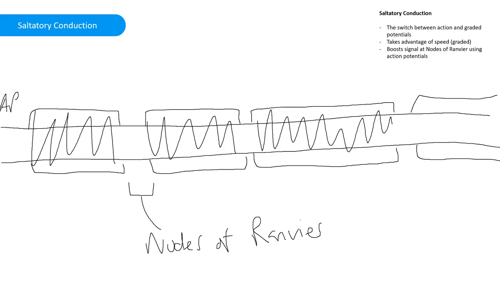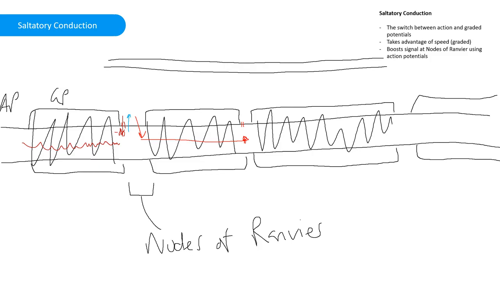It goes from action potential to graded potential, and the sodium zooms down the myelin sheath, and it gets enough to make the charge minus 60 for more sodium and more potassium to come in and out, which then zooms fast down the myelin sheath, which again makes the next sodium voltage gates at minus 60 open, to cause that threshold to get that in and out of sodium and potassium. So whilst we want the nerve to be as myelinated as possible, we have to have these nodes of Ranvier to boost the signal, to get more sodium and potassium in.